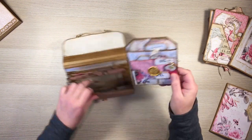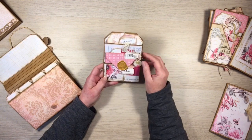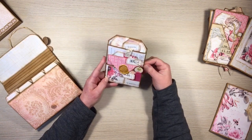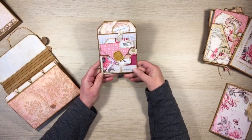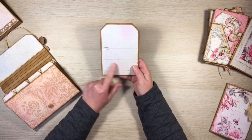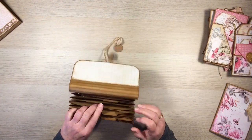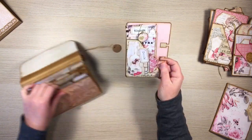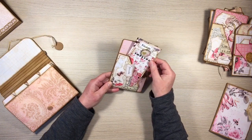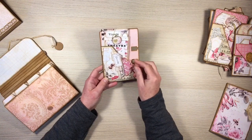The next little thing in here is another loaded tag — this one's got two pockets — and I've put some tags, envelopes, and paper clips in there, so that was fun. It's cute, and you can of course write on the back of that one as well. Then I have another rolodex card and this one has got another corner pocket on it, another envelope, and a tag stuck in there, and then some little bits and pieces as well.